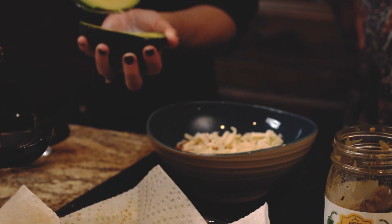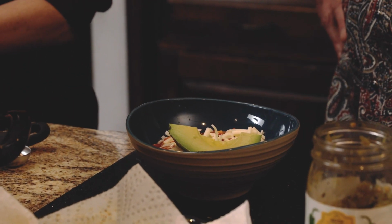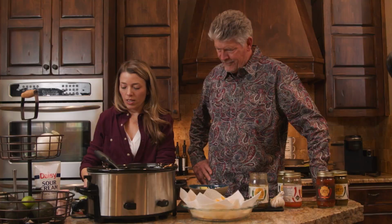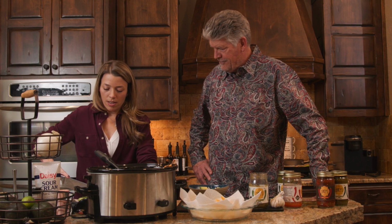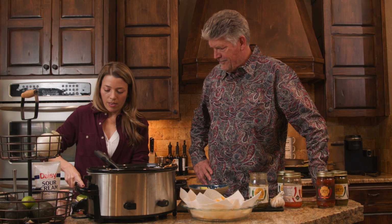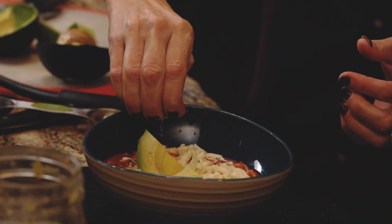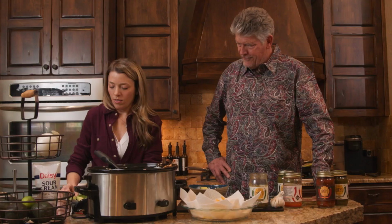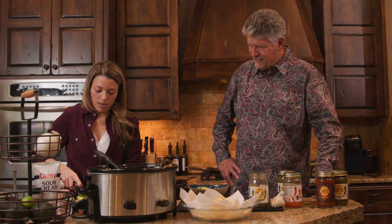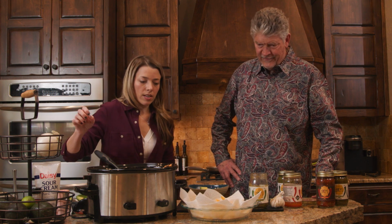So I love avocado. I'm gonna stick a few on top there. Beautiful. And lime is really good on top of this. A little bit of lime. Wow. I'm gonna squeeze that on there. So good. And I'm going to add some tortilla strips.